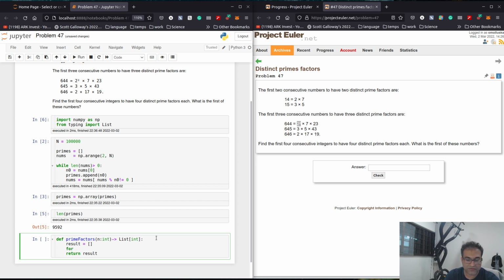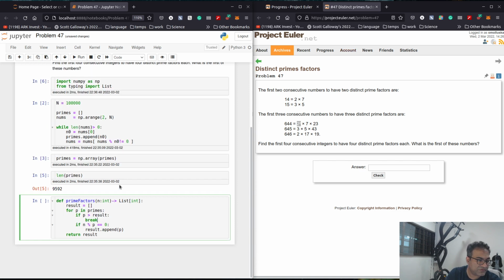So for p in primes, if n percentage p is 0, then result.append(p), and if p is greater than n, then just break.